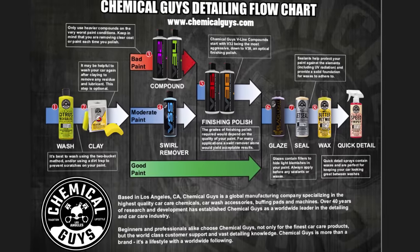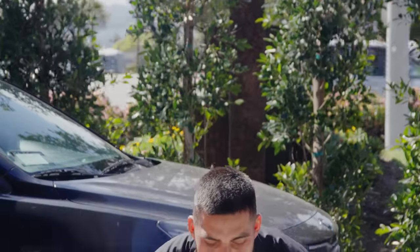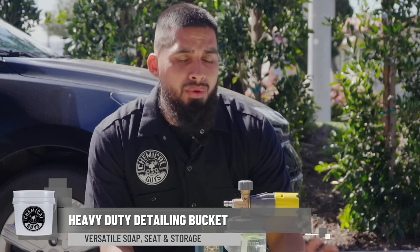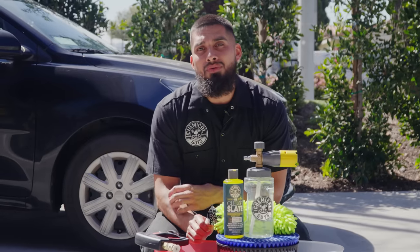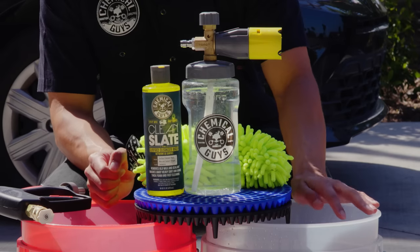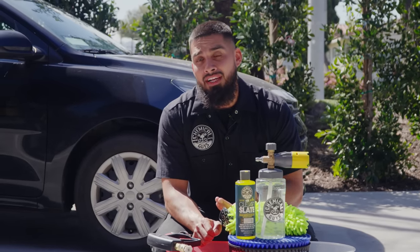As simple and crucial as it sounds, this is a must-do before you get into any type of detail. This car was on the East Coast, which obviously has salt and heavier winters. Here in California it was raining, so we had a lot of grime. How are we going to wash this Kia Rio? It's fairly simple. I already have all my arsenal. I have two separate buckets — a clear one and a red one. We always recommend the two-bucket method. You always want clean water and soapy water. This way you prevent scratches and swirls, because up to 90% of scratches and swirls actually come from imperfection in washing your ride.